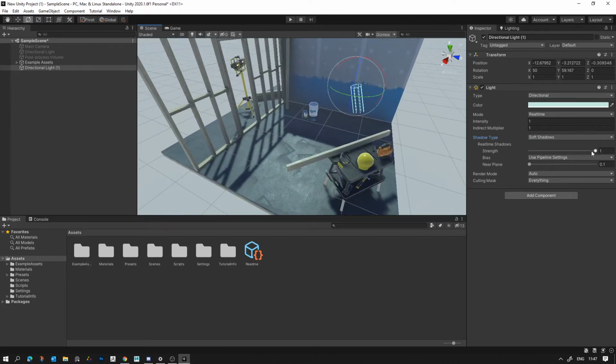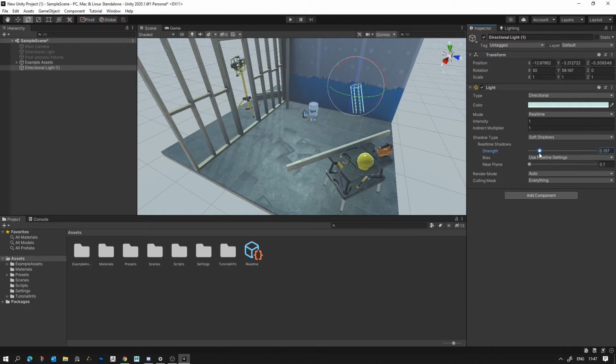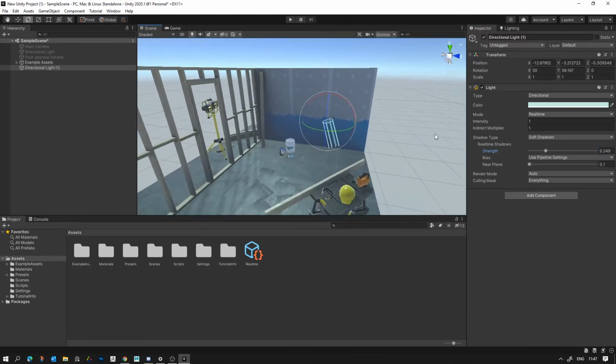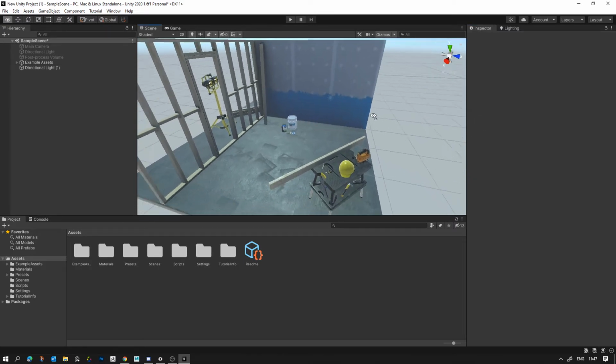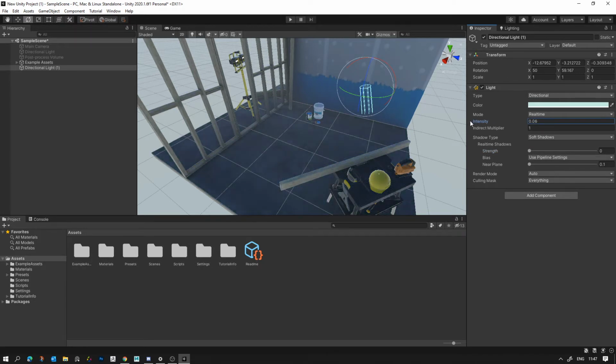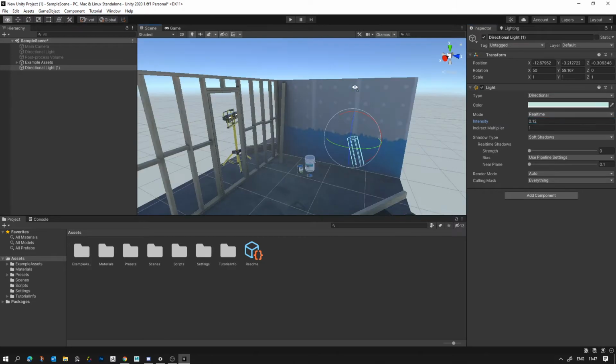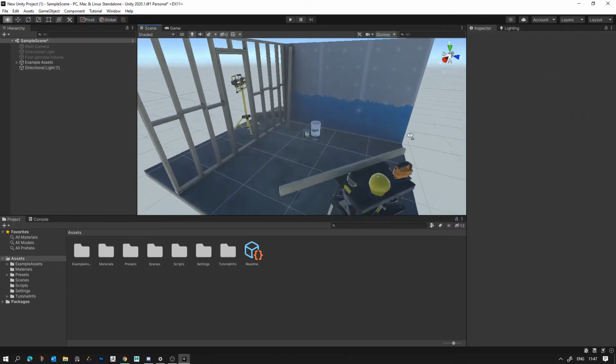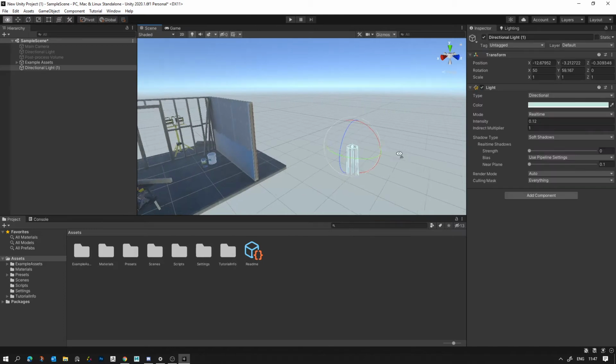And you have a bunch of other stuff like strength of the shadows, which you could probably play with if you're on an indoor scene. If you're in an indoor scene and you don't want the sun to actually give any shadows, you can turn this all the way down. And you can create shadows using other lights that you put around the scene. In fact, maybe I'll do something like that and I'll put my own lights on afterwards. Actually, if this is indoors and we're getting rid of the shadows from the sun, we probably want the intensity to be a little bit lower, and we're going to light it ourselves using other lights, right? So that's the main directional light done, which is down here for some reason.